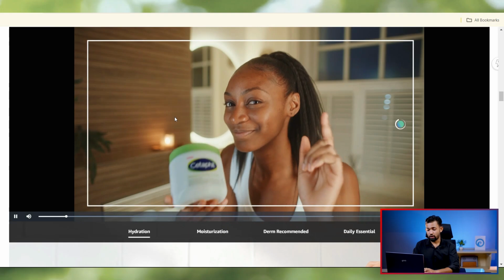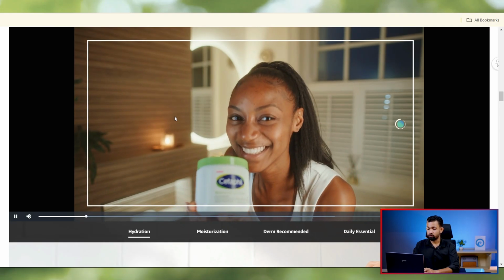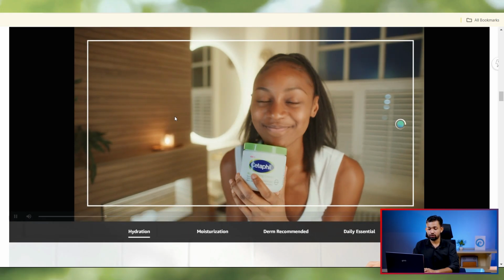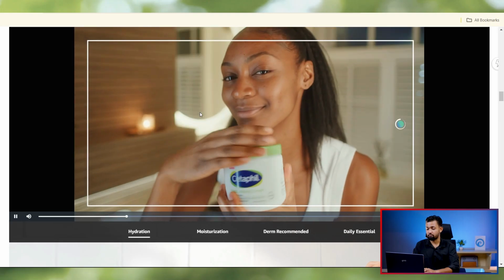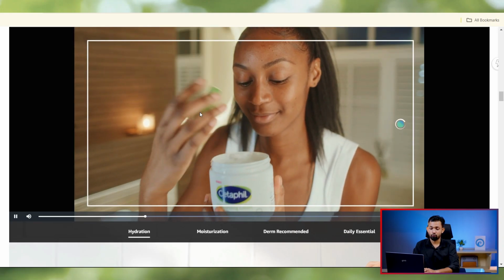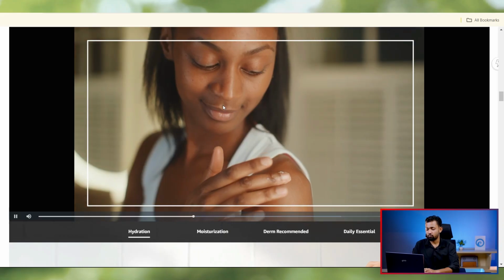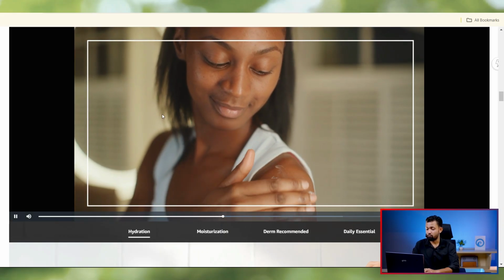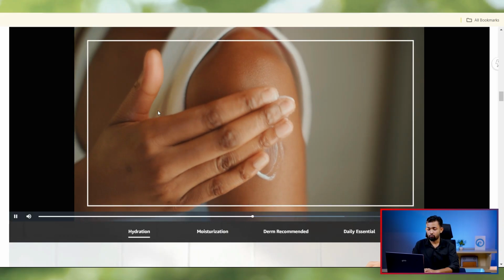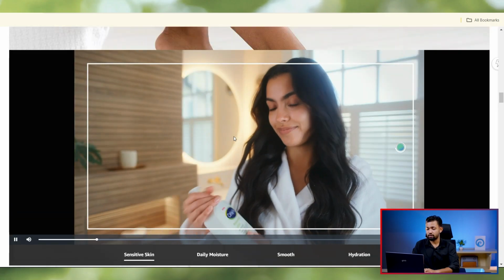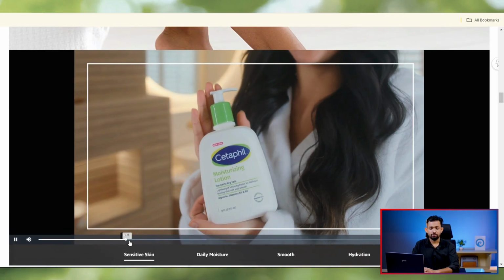Videos are always more engaging for shoppers compared to using images. By using videos, you can show off your product in a way that makes it easier for shoppers to understand your product when they see it in action. Here you can see how this person is using the lotion on her body. Showing how the product works in real life can really convince buyers of its value.